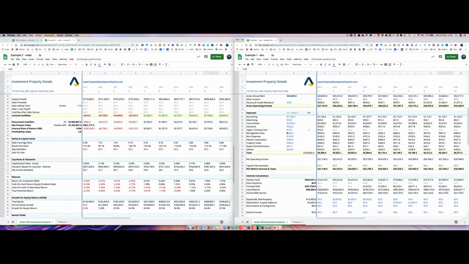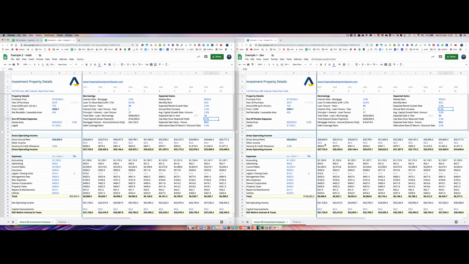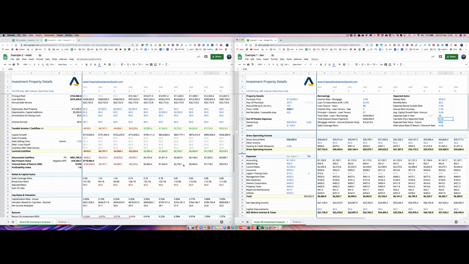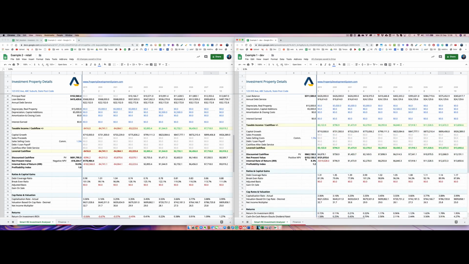And if you change that to 15, so that we can fit that in one screen. This is where the main difference is going to start coming in. So you see the negative NPV, which is the net present value of all the future cash flows, is going to turn out to be negative 18,000. Whereas over here we have a positive NPV, which basically tells you that the property is good.